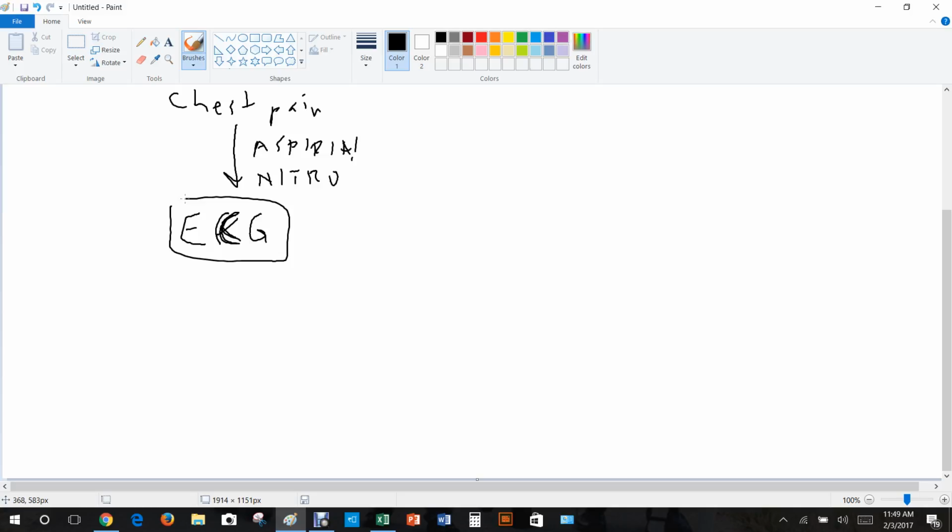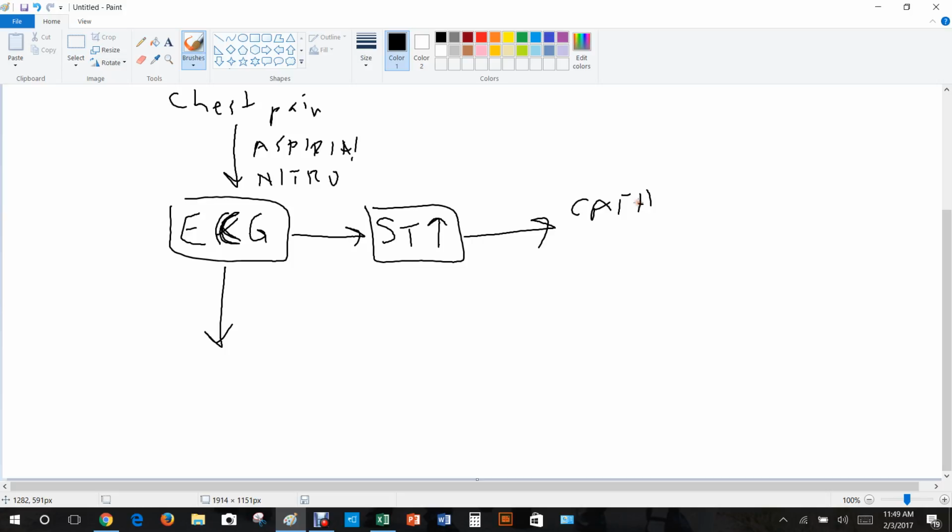Do an EKG. And the EKG can show two things: it can either show that the person has an ST elevation, or it can show that they don't have an ST elevation. So let's say you do it, and sure enough, it shows ST elevation. Well, what are you going to do about that? Well, that is called an emergency, and you need to send them immediately to the cath lab. Okay, and the cath lab, it's really cool. They stick these, they look like fishing wire almost, into the person's body, and then they look on an x-ray and they find out what vessels are occluded.